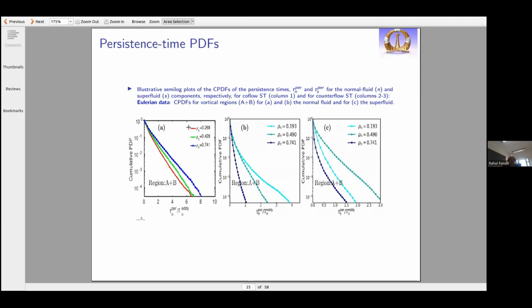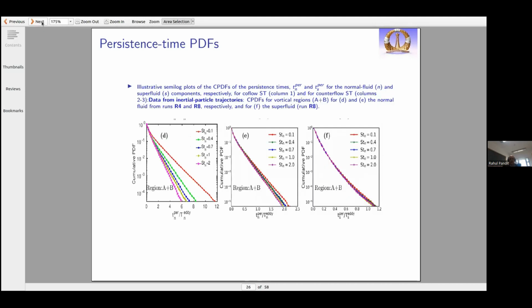Okay, but this is a hard measurement to make in an experiment because you need data on the velocity derivative tensor. You can also do this along particles, and let me not go into details, but this is really something new because this has never been done. And again, you can see essentially it's exponential, and from these exponentials you can extract times which you can identify as the times that the particles spend in vortical regions. And then you can look at its dependence on Stokes, etc., which is given here, but not in complete detail.